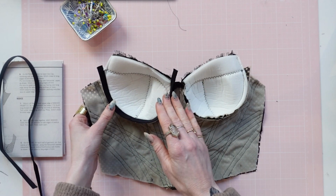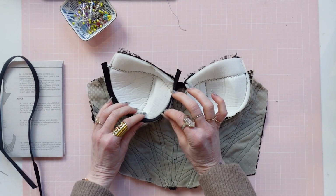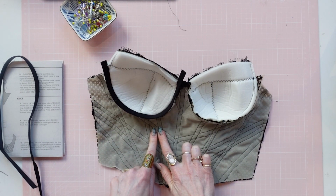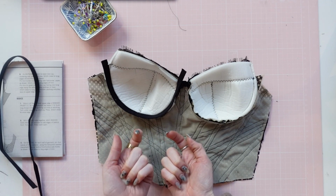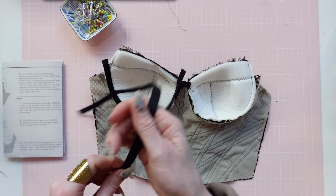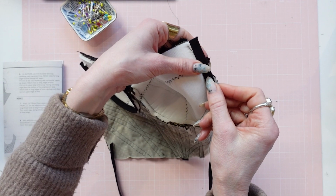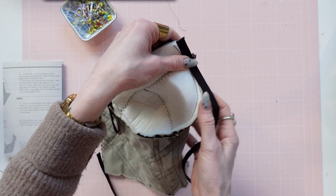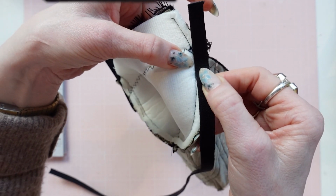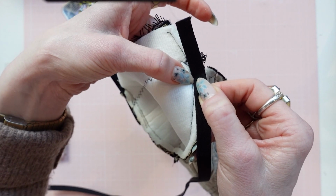When you are sewing the first step, you want to orient the underwire channeling in a way so that when you go to sew the second and third step, it's going to be flipped down into the frame. You don't want it to flip up into the cups. That is so important. So first step is to lay the underwire channeling over your seam allowances only. So I'm flipping all this to one side and I'm sewing. Your channeling should be right on that stitch line, but you are stitching right inside the channeling.